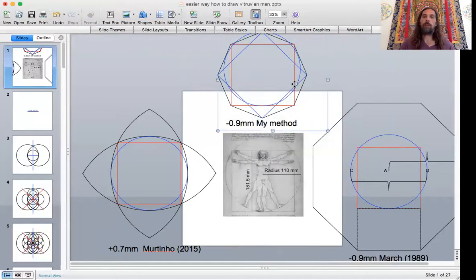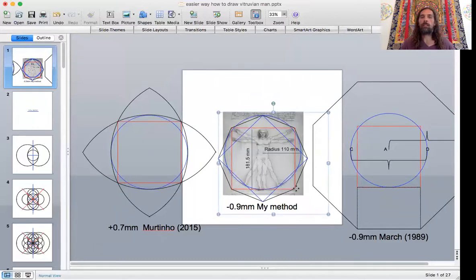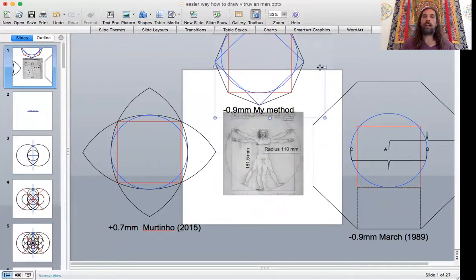So yes, my method here is going to use the octagon as well, and you will not have to reposition the circle, and it's going to come up with the same result that March had here of the negative 0.9 millimeters. You know, the mathematics, I tested it all out. It is the same result with as many decimal places as you'd like to tack on to the end.